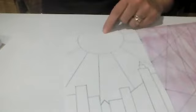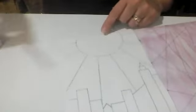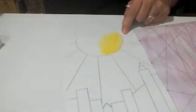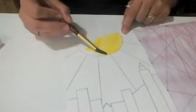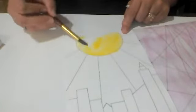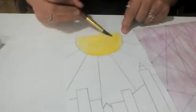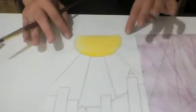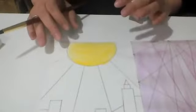And the next part I would like to paint would be the sun. The sun I would paint with bright canary yellow. I'm not going to do a flat wash for this because the space is not that big for me to need to do so. That means that I won't see the dried brush strokes on it, because I'm able to continue painting before it dries. So now I will clean my brush again.